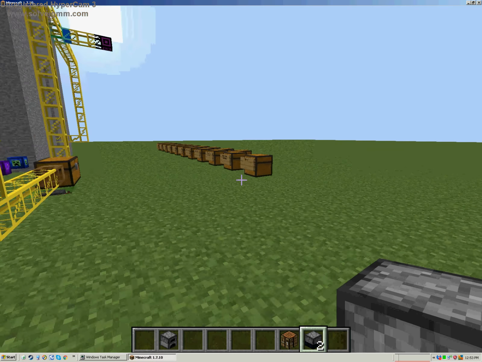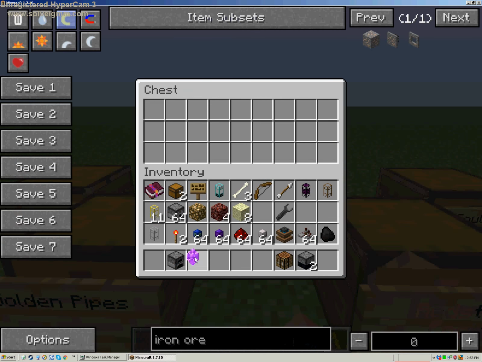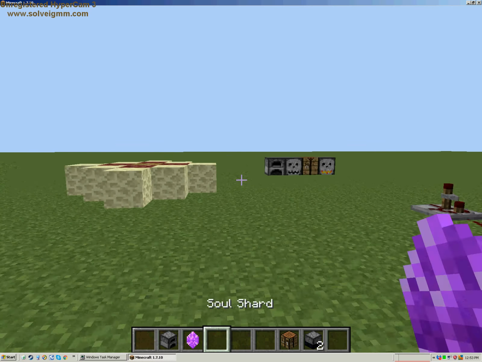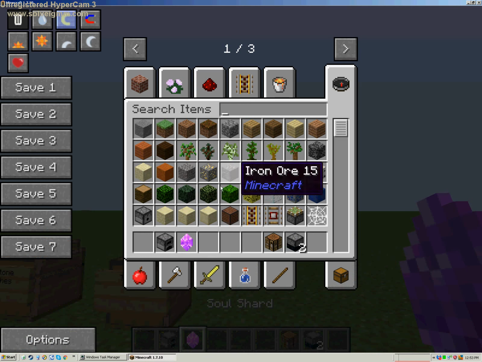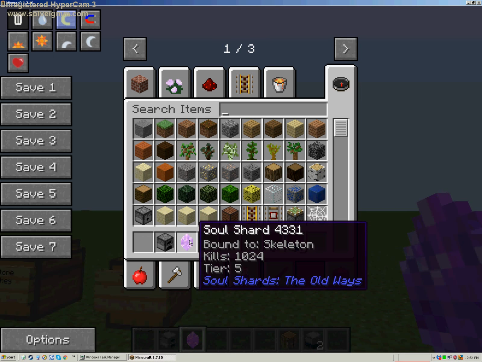Anyways, once you have your soul shard, you will need to keep it on your toolbar, and you will have to go and kill a bunch of skeletons. I recommend getting it to tier 5, which means you'll have to kill 1,024 skeletons. So I would recommend either trying to find a skeleton spawner in a dungeon or something, or just go out and kill skeletons, whichever way you want to do.